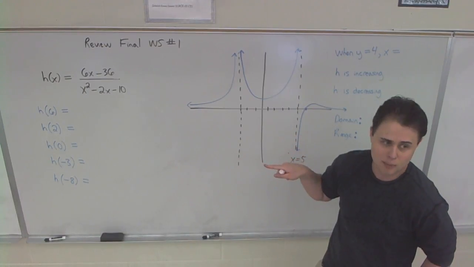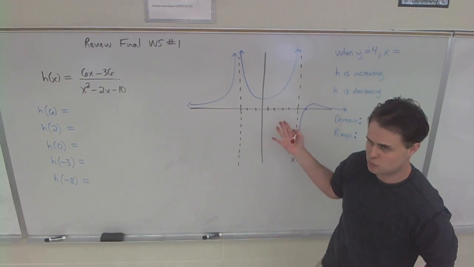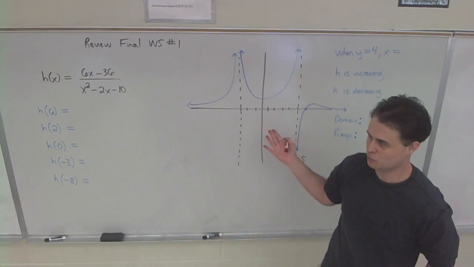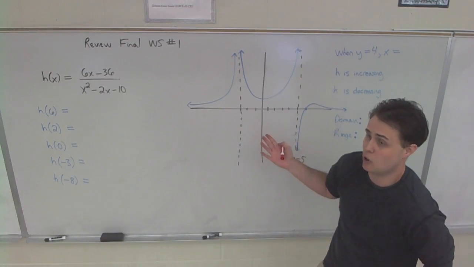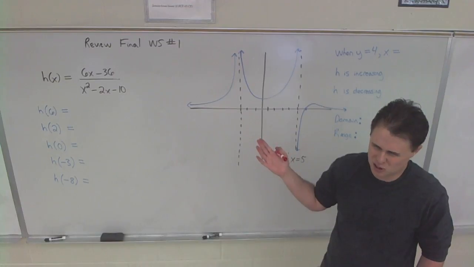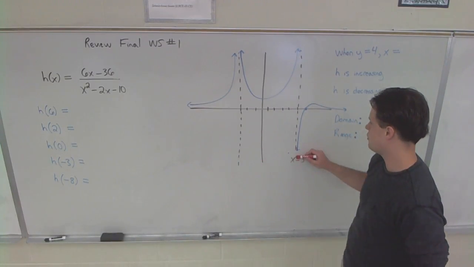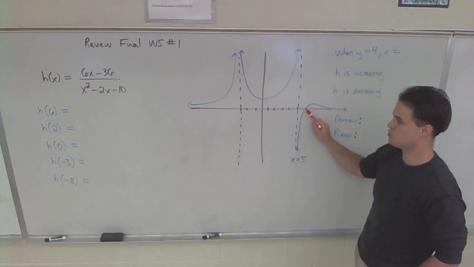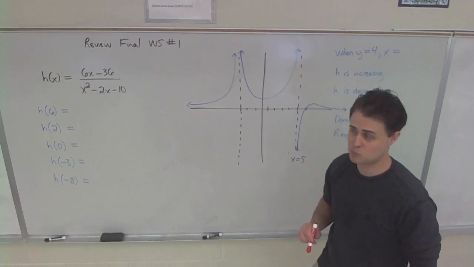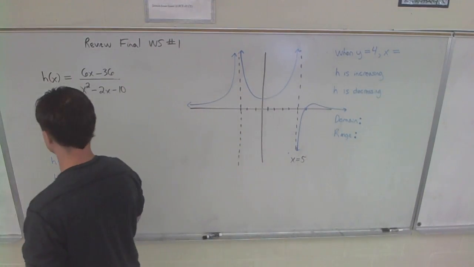Algebra. The algebra is going to come out exactly, yeah. I mean, I drew this by sketching it from my knowledge of rational functions. I might have been wrong even, and I definitely could have not scaled it right, you know what I mean? But looking at my graph, if you put 6 in, here's 5, so 6 looks like it's supposed to be 0, so let's see if that is correct. Okay, let's put 6 in the algebra and see if it comes out as 0.